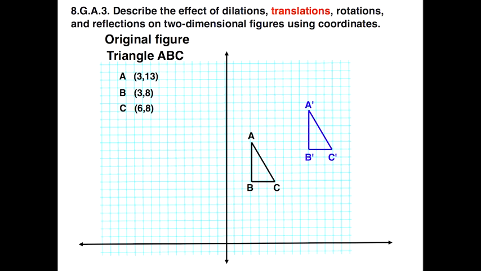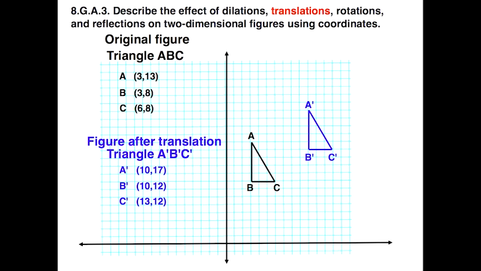Notice that in order to better match up each of the vertices, we're labeling them using the same letters, but to distinguish one from the other, for the new position, A would be A prime, B would be B prime, and C would be C prime. So our new triangle, after being shifted, is triangle A prime, B prime, C prime. And there's our new coordinates. Again, in the future, this is what students can expect as far as how vertices are labeled after some type of translation.